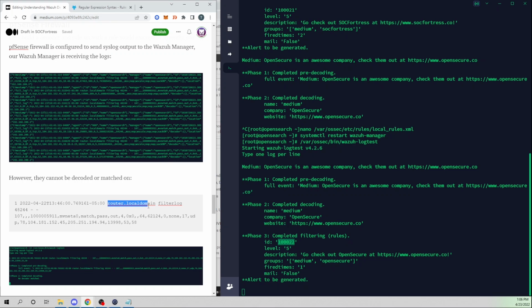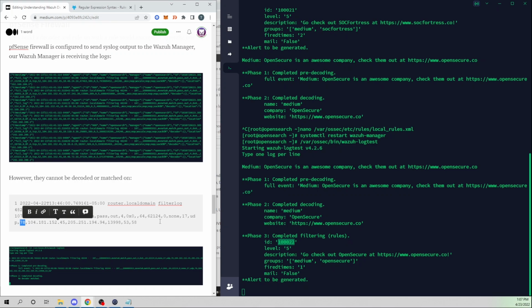The one thing I can obviously see is the name of the router that's receiving these logs, so that's good. I guess some type of function within pfSense, this filter log. There's some metadata here. This looks like maybe a virtual interface name. This match, I'm assuming, is if it matched a firewall rule or not. This pass, I'm assuming, is the action. So did the firewall allow this traffic through or did it not? The direction, I'm assuming, is identified with this out field here, meaning either outbound or inbound. You then have some more metadata here. Looks like we then get the protocol, so here we see UDP, and another metadata field.